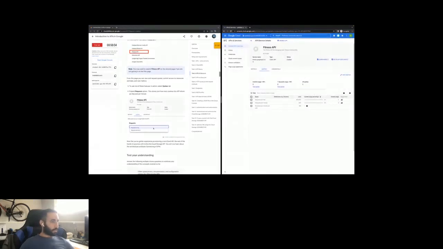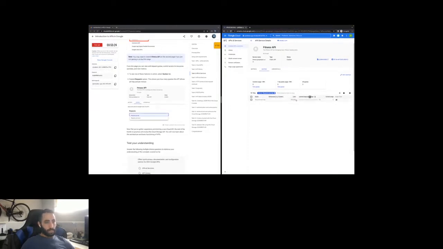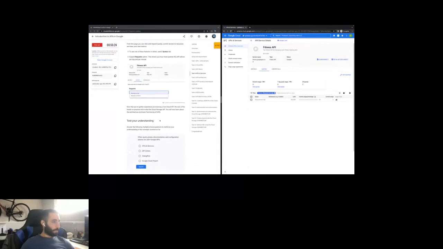So quotas, what is it telling us here? It's this feature, quotas, expand request option, requests per day. So there's a limit of 864,000 hits per day, or requests per day, for this endpoint, for this API.